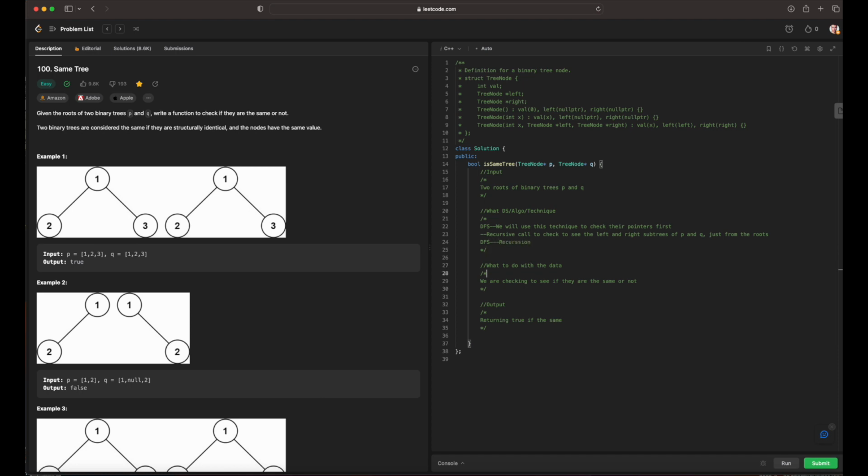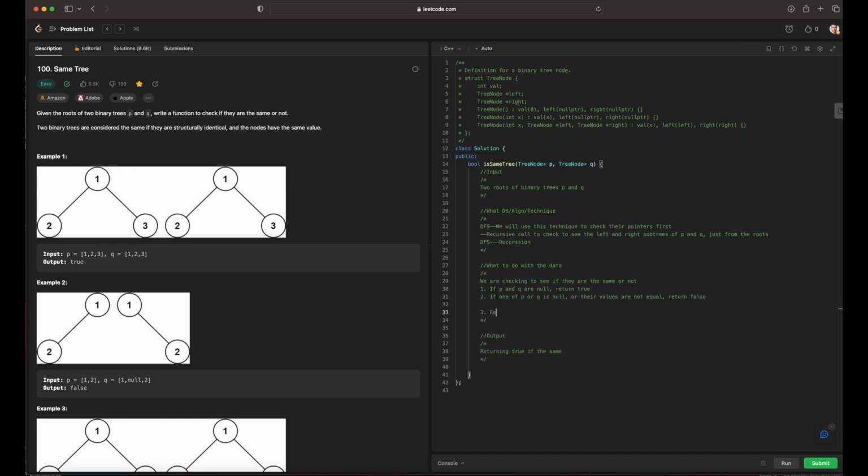So to break down the steps, step one, we're going to be checking if P and Q are null, return true. And then for the second part, if one of P or Q is null, or their values are not equal, return false.